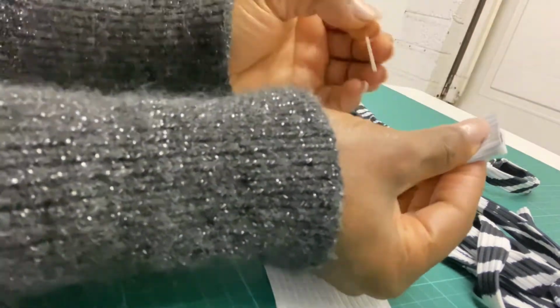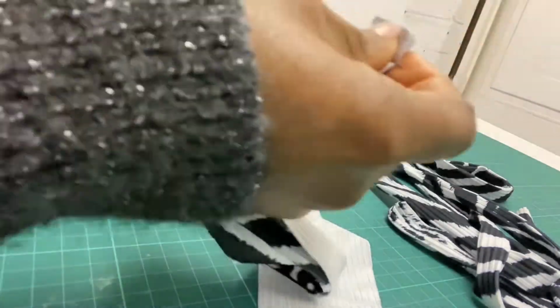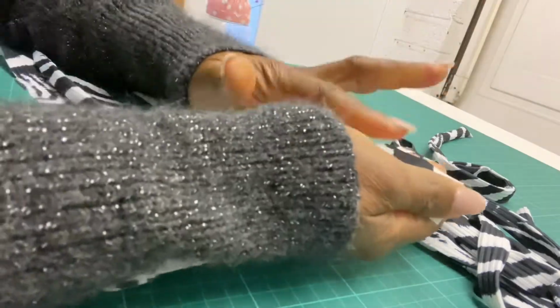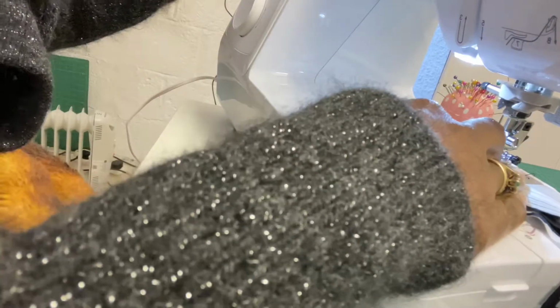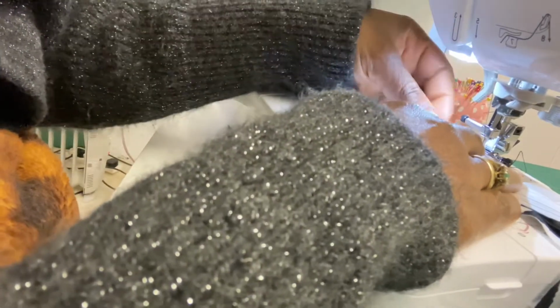now to make it easier for me. And I'll do the same to the other one as well. So I'm stitching it now and I'm using 3/8 of an inch seam allowance.